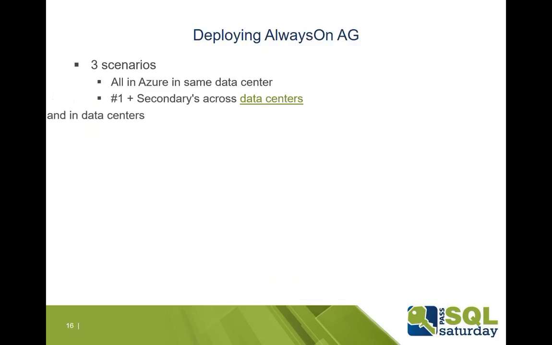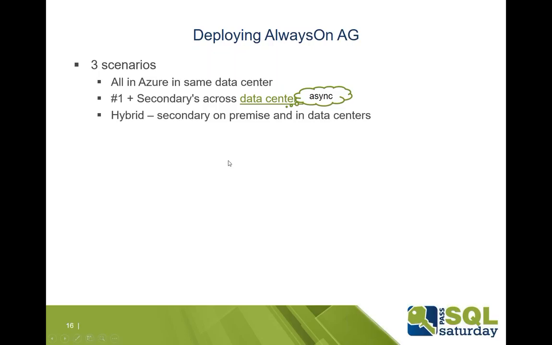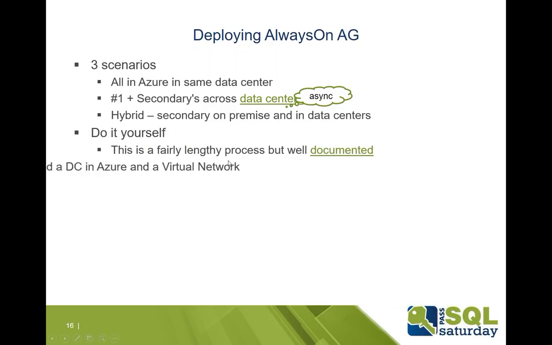So the HA, we talked about HA. You have three scenarios. One, within the same data center, you can set up Always On. You can set up one secondary in a different data center altogether. You can have somebody connecting from your on-premise world saying, hey, I have SQL Always On already, I want a DR as Azure VM, and you can set up that too. So these are the three different scenarios you can set up in Always On with Azure VM.